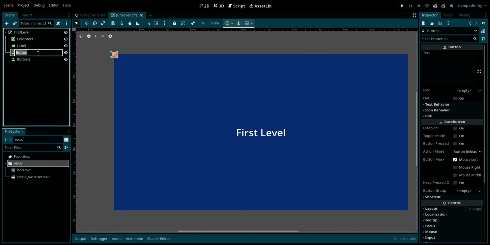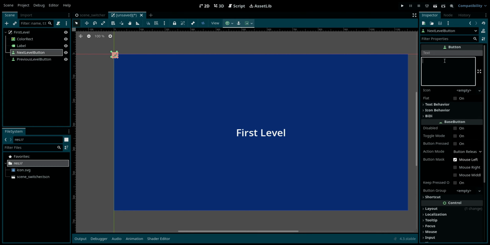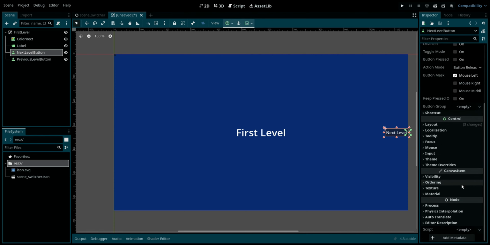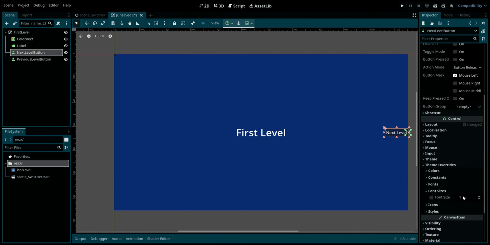Now for the buttons, I want to rename the first button to next level button, and the other button is previous level button. And for the text of the first button, let's say next level. I want it to be to the right, and again we can change the font size.